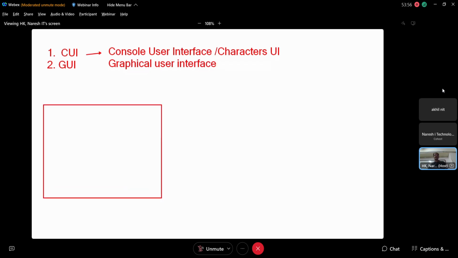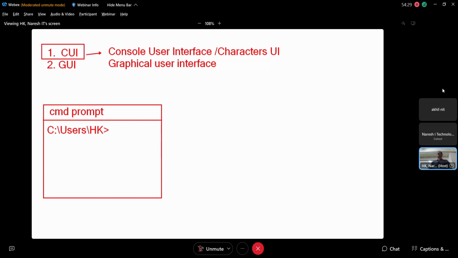What is the meaning of console? There is one software called console. The console is nothing but the command prompt. In the command prompt software, we will get by default a command prompt with what path? C users slash your username. My username is HK. HK is coming. Okay. Then if you want to run a software, I need one window. Whose window are we using? The command prompt window we are using to run a software.